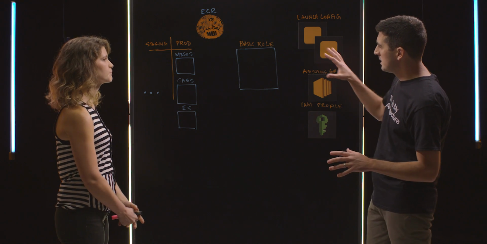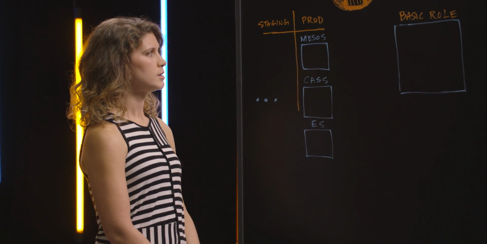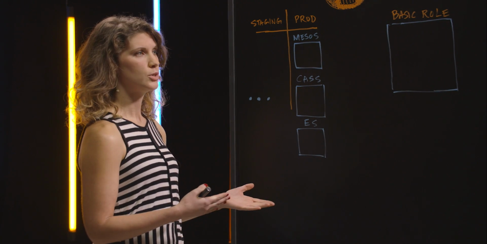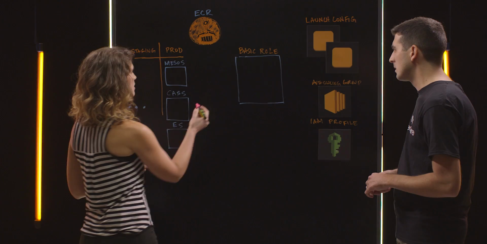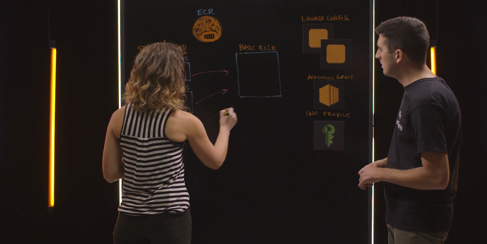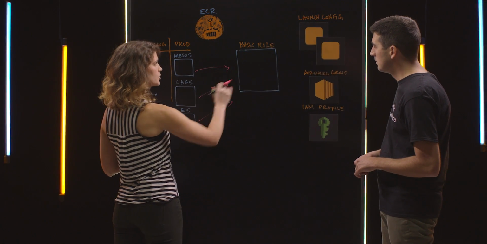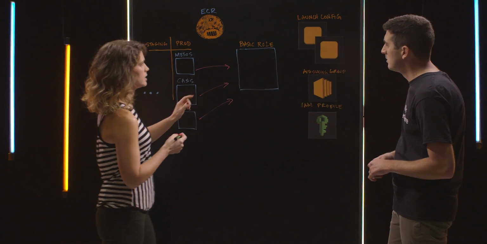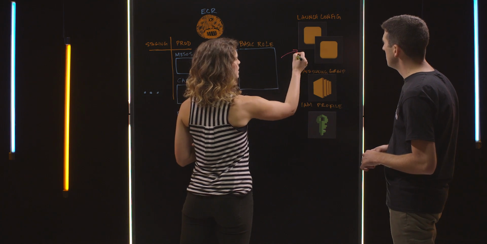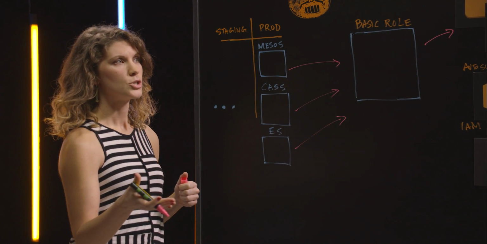Okay, so I see you have this thing, basic role, in the middle. What's that? Basic role is a library that we've written. It's also a Terraform module. Basically, it just abstracts some code away, and each one of our Terraform modules uses it. So whenever a module is created, it's going to be using what basic role has already created for us, which is a launch config and the associated user data, which is just a script that the instances run at launch time.